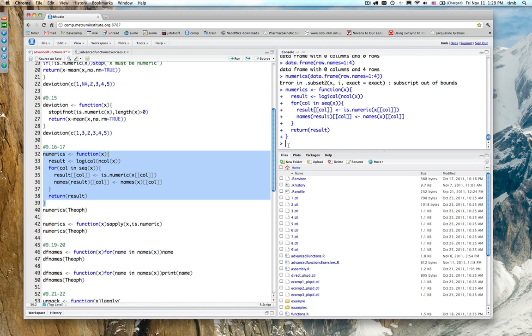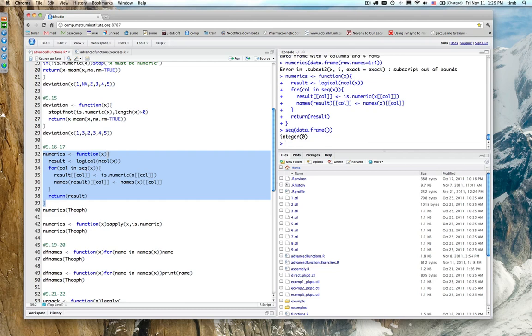Because, just for example, if we say sequence of data frame, not knowing what else to do with an instruction like that, the sequence operator will take values from the length of the data frame. It'll basically expand the length of the data frame into a list of values. And here, there aren't any, so it gives you an empty result. And that's perfect for the area we're trying to trap.